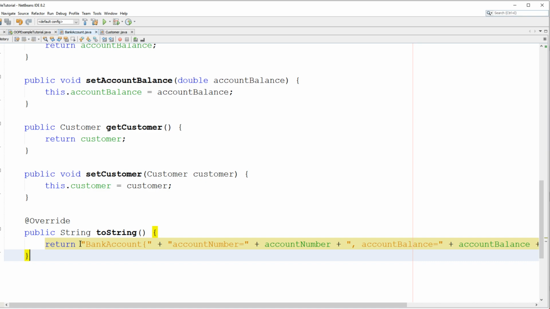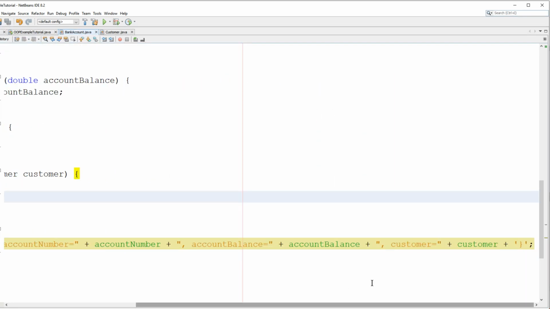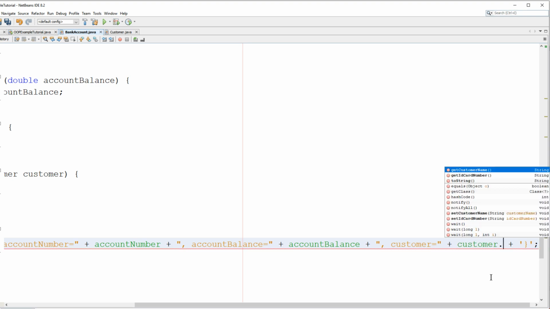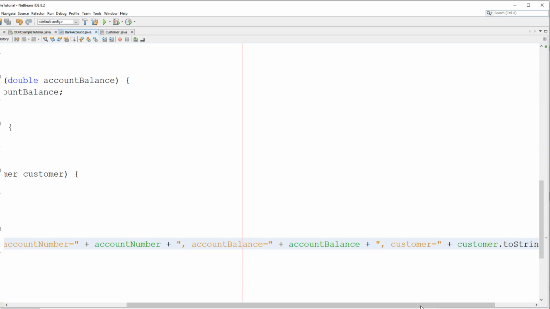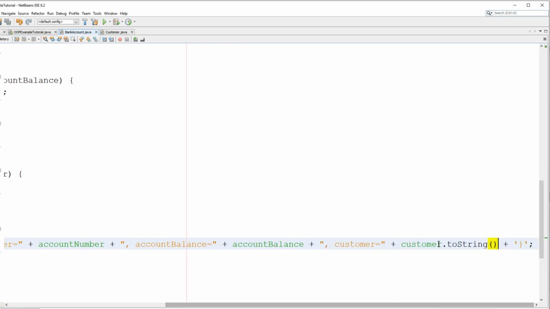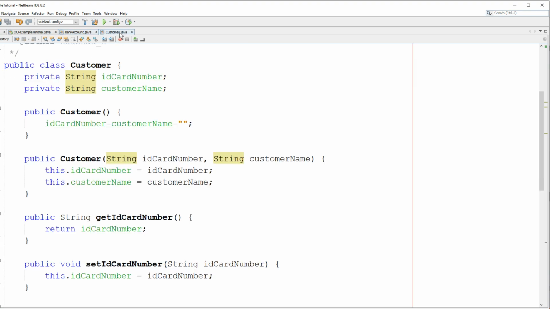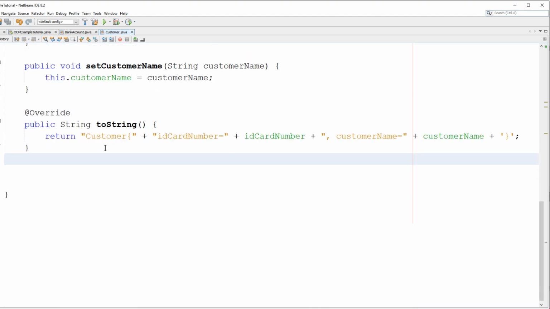It is just going to show in a specific order, and you can see here at the end it has customer equal customer. This is not going to work, so this one you have to change by putting here customer.toString. So customer information you will display separately by calling the customer's toString method, which in this case calls this function, and then it also gives a specific output in terms of a string, right?